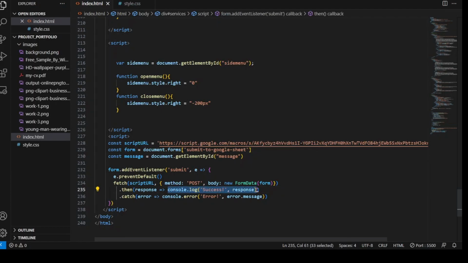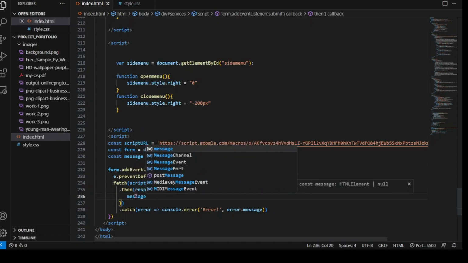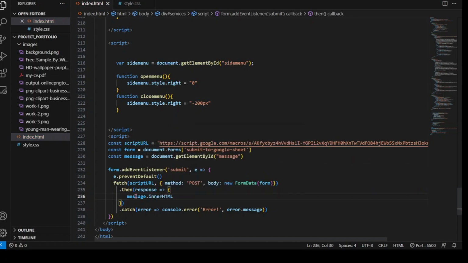We're gonna remove these things. Okay, and here innerHTML equal to string, message sent successfully.